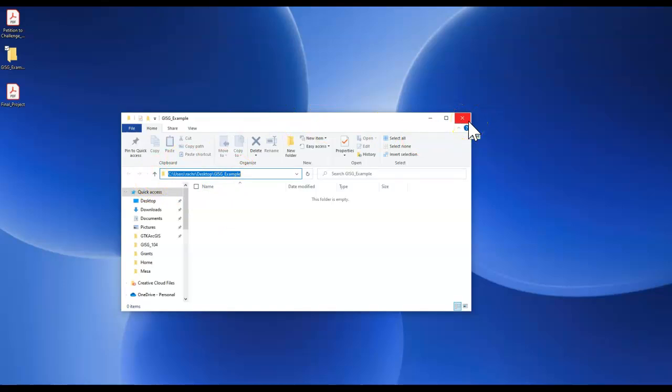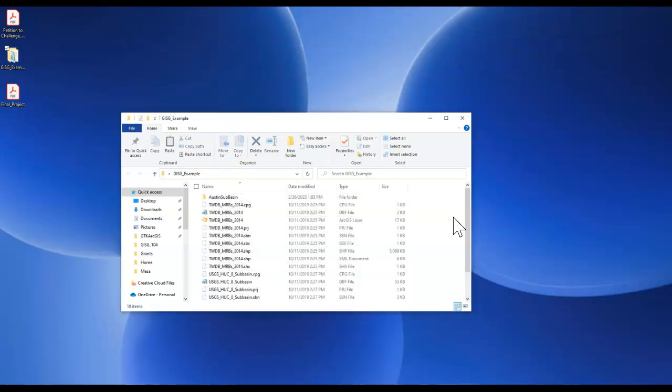So in here I can download all of the data I'll need for a project or for a course. I'm going to move some data to this folder because I have other videos showing you how to save the data or how to download the data. Okay, so I've added in several different shapefiles and some other things as well into this folder.